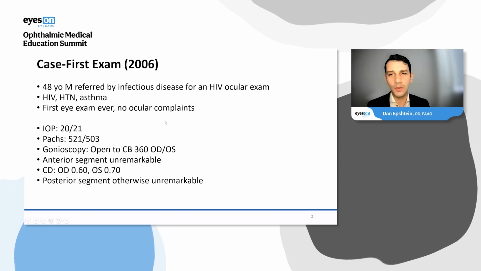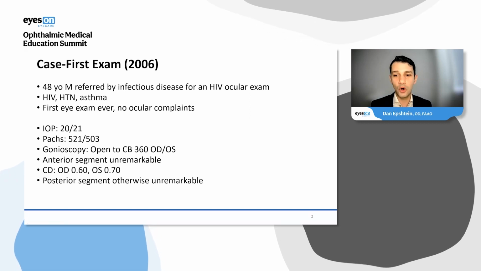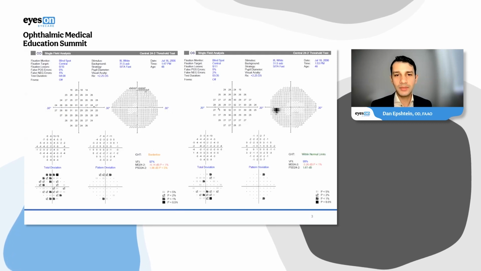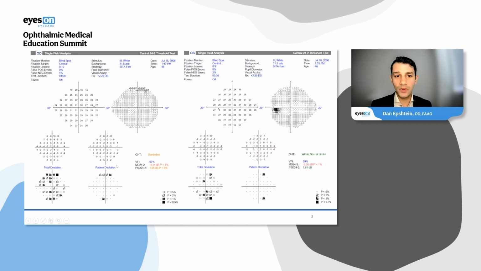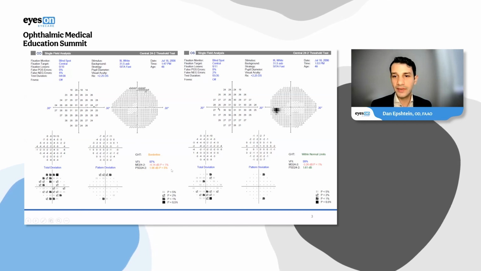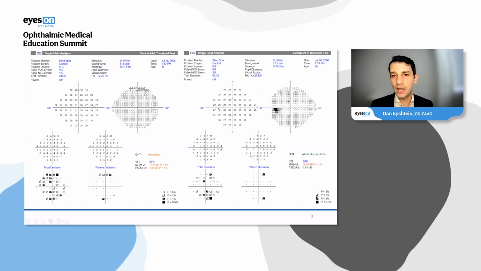Now, at this point, I wasn't monitoring the patient. I only started managing his glaucoma in about 2017. So the doc at this time diagnosed this patient as a glaucoma suspect and ordered this visual field. And at the time, the doc said there were really no significant glaucomatous defects, maybe a little lid defect here, some non-specific defects in the left eye, and said, let's follow up with this patient in a year.